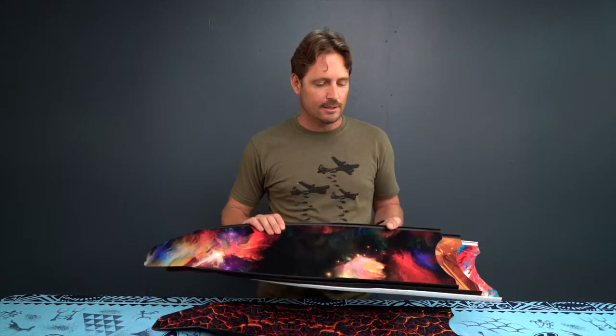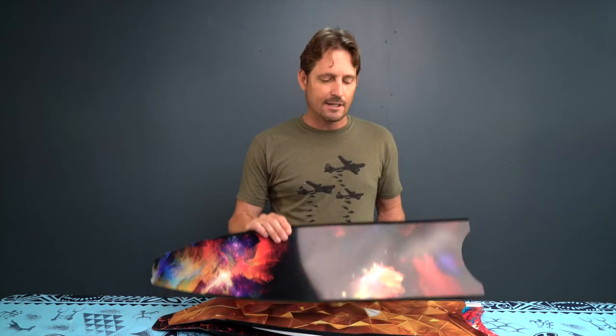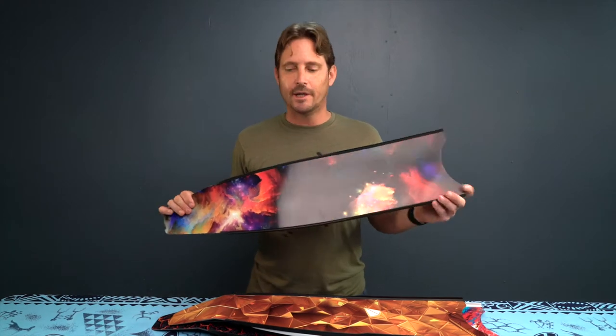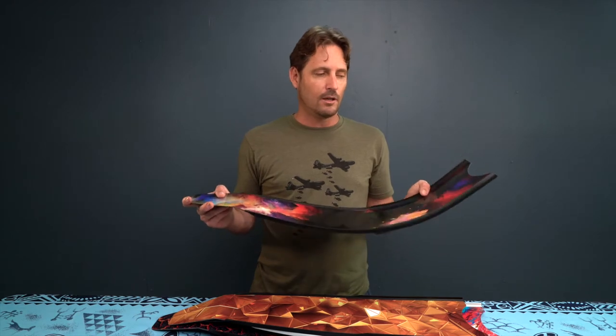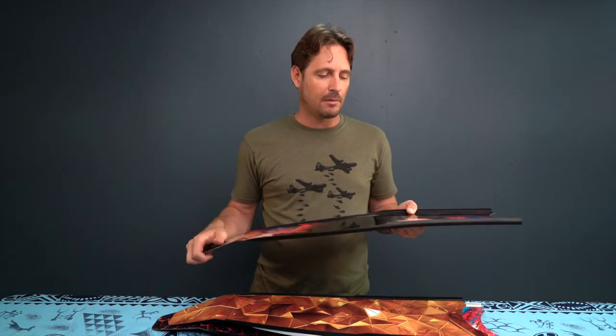The nice thing about this is you're going to get the performance of a fiberglass blade, and they come with a sticker on the exterior. What the sticker is going to do is make the blade a little bit heavier and perform a little bit less — you're going to be bending a sticker instead of fiberglass. So you really aren't going to get quite as much performance as a standard fiberglass blade.